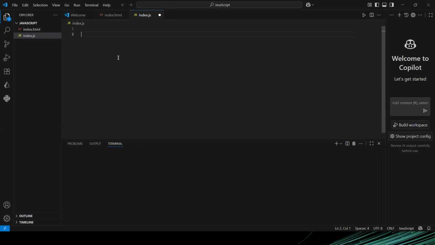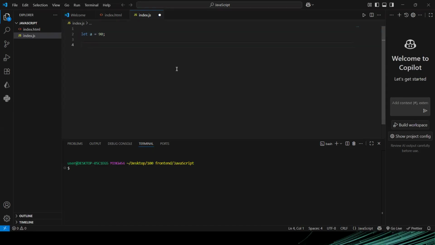So let's say I have a variable, let A equal 90. This is a global scope, because in this program, this A can be accessible anywhere inside this file.